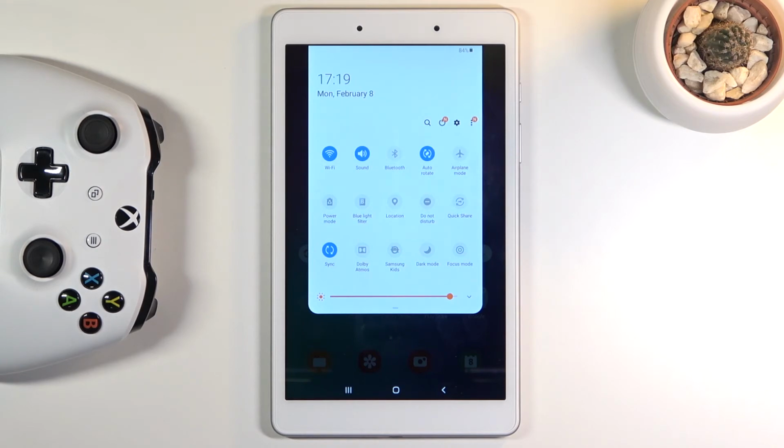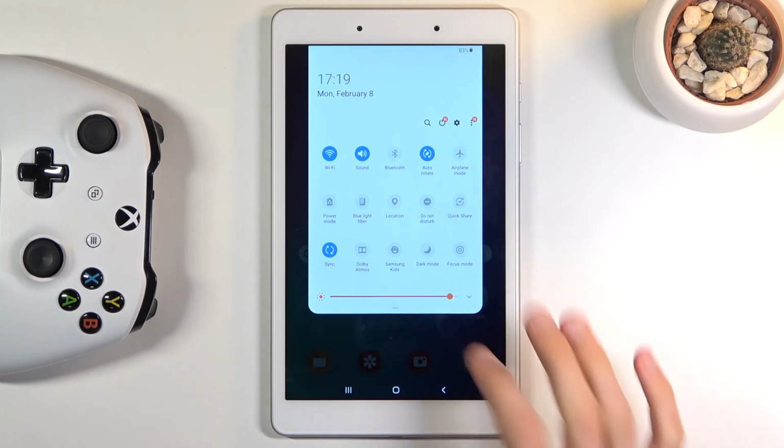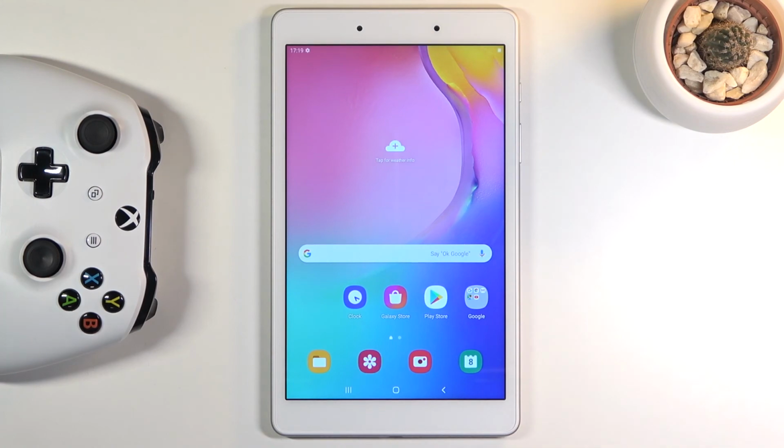And if you went with the timer option, well then just wait the time that you want and it will turn off automatically. Or if you want to end it prematurely, again you can do the same thing as normally, tap on it again to turn it off. Now that being said, this is how you would use the Do Not Disturb mode.